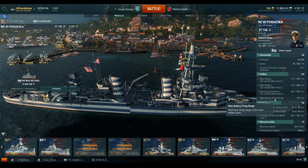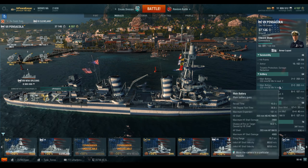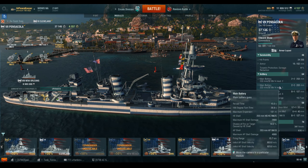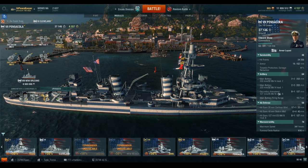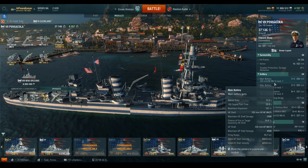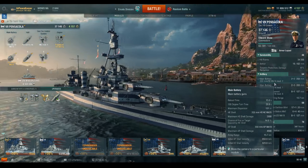That main battery does have a 15.7 kilometer max range and a reload time of 15 seconds, and the turrets do turn relatively quick as well. 26.9 seconds on that. The HE fire chance is 14%, and you can see the AP shell velocity is higher than your HE shell velocity, and you can see 4,600 damage for the AP shells.